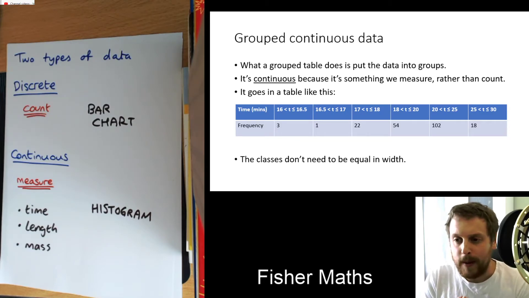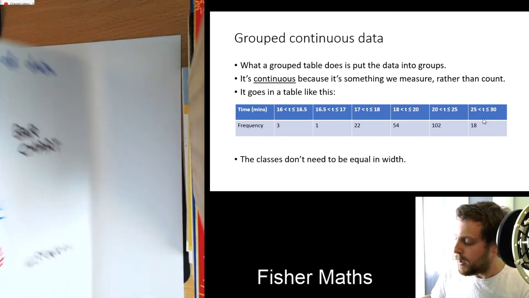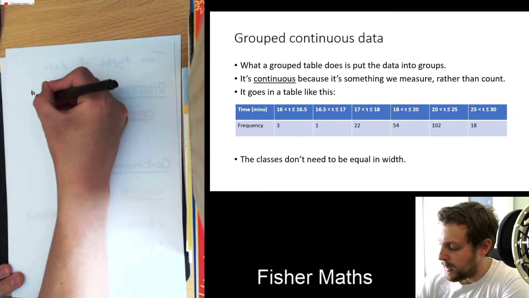So what does this little bullet point here mean? The classes don't need to be equal in width. Well, I've been calling these groups and that's a perfectly reasonable thing to call them. But another word for that in this situation is classes. So these are all a class. Each of them is a class. And then how wide they are is literally, well, how big is it from 16 to 16 and a half? Or from 17 to 18? So the class widths is 0.5 for this one, 0.5 for this one, 1 for this one, 2 for this one, 5 for this one, and 5 for this one. So I'll just make a little note for you here. A little definition of what a class width is. And I'll just do it with a little example.